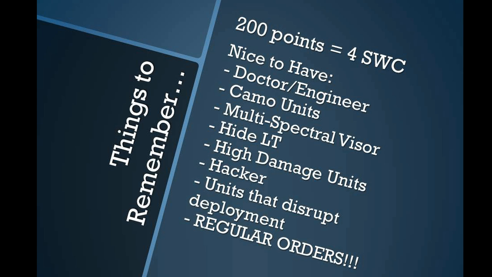You want to take high damage units. These are units that cause a lot of damage. They're units that carry weapons like heavy machine guns, like sniper rifles, like even Spitfires, or missile launchers. Fantastic weapon. You may want to take a hacker.